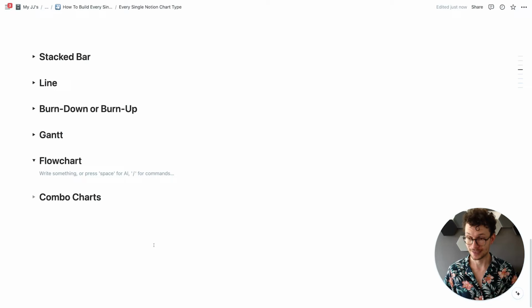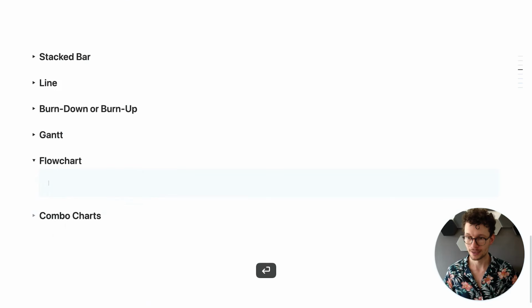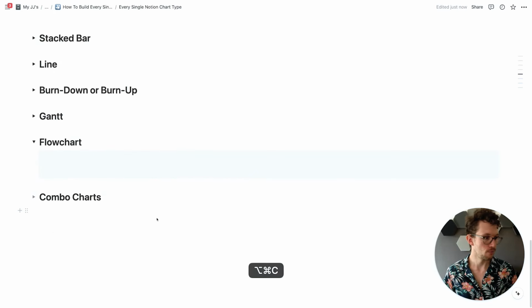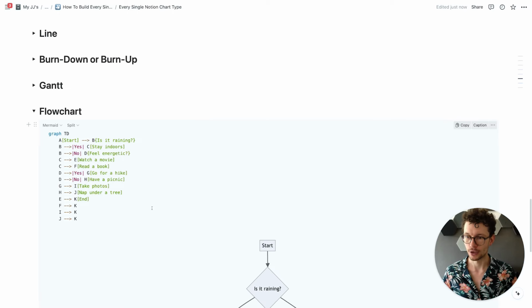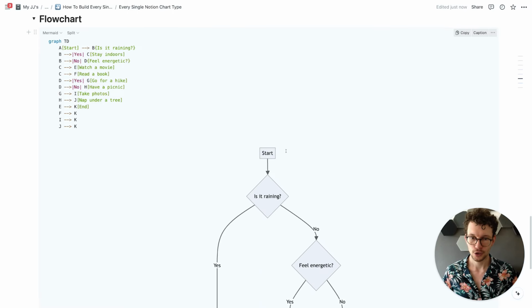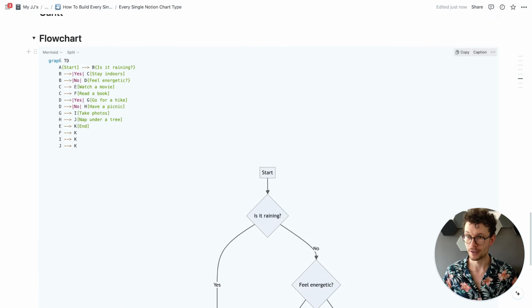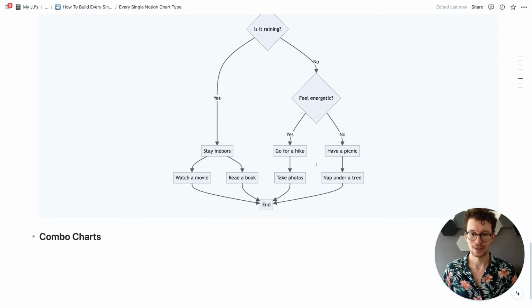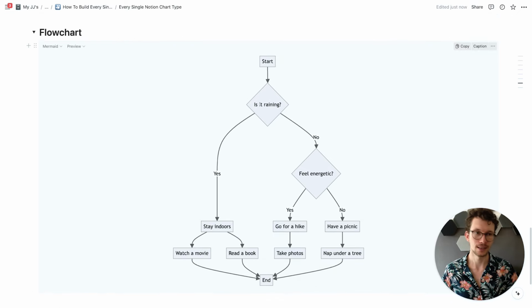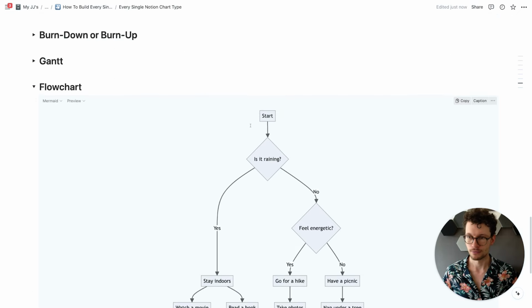Now, let me give you an example. So what you want to do for this is type code. And then you want to paste your Mermaid snippet. So I've prepared something already. This is how a typical Mermaid code looks like. And you see it turns into this nice flowchart. Now, of course, I don't have to watch it with the code. I can flip it from split here to preview. And that gives me just this nice little flowchart that I can then modify and change.